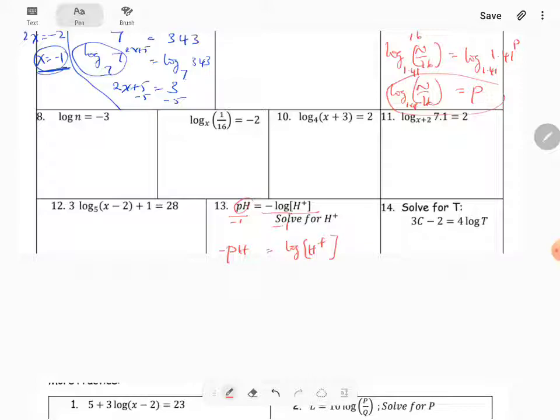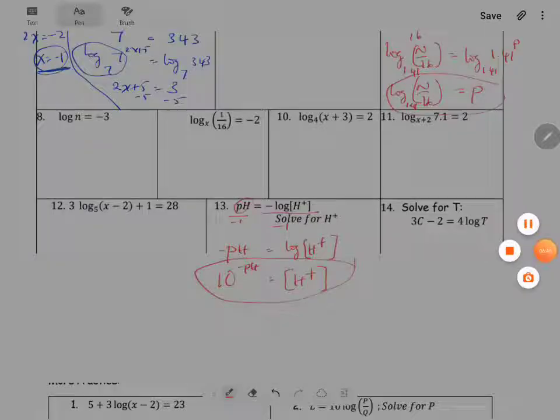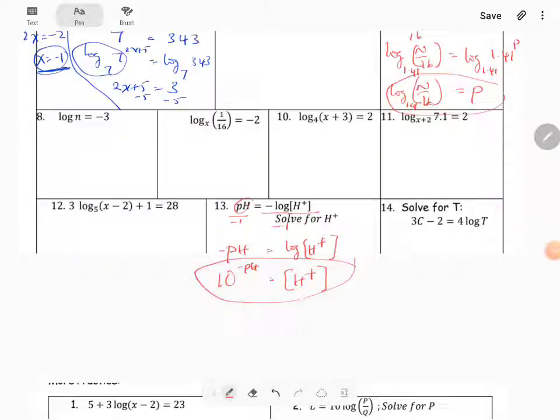Now the base is 10, so we are going to exponentiate the log. And this is the hydrogen ion concentration. That's it, just a single step, right? That's it. So this is how this goes. I don't want to continue anymore. I'll give out the key, but I would encourage you to do the handout all by yourself and then check my key. All right. See you. Bye bye.